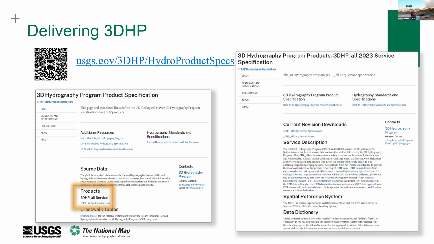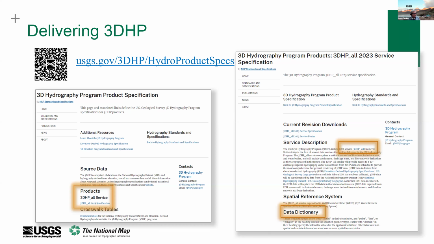We're starting with the national data set of NHD that we have, right? It's complete for the nation. And we're replacing the old NHD with the new 3D-HP as it's developed. So we don't have many watersheds like that, but we're starting to swap things out, especially some up in Alaska, one in Pennsylvania, Tennessee, and there are others on the way. So that's a little map service again that people can add to your GIS. There it is, 3D-HP all.